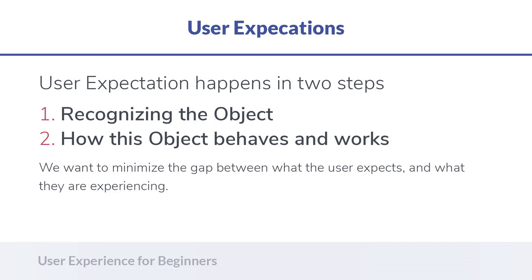and works. So what we need to do in a better user experience is we are going to minimize the gap between what the user expects and what they are experiencing or how this thing is behaving. So everything you are designing, it should behave in the manner the user expects it to be.